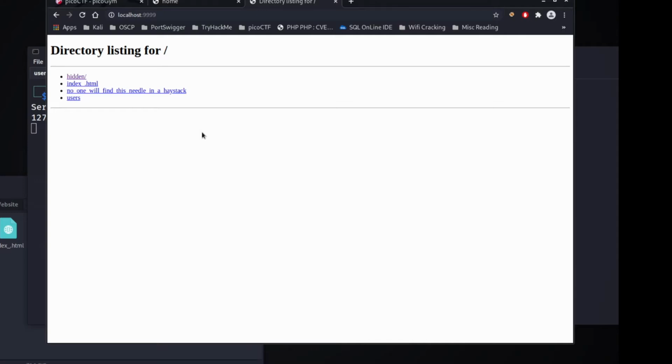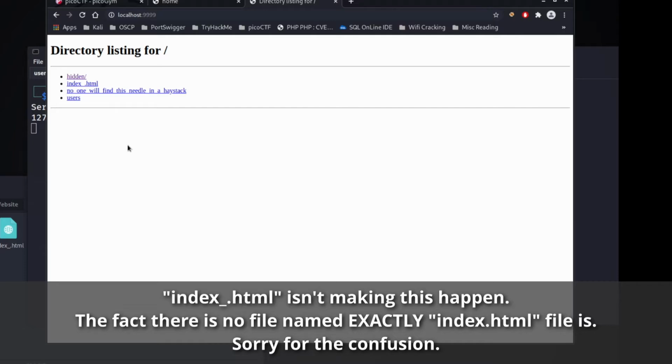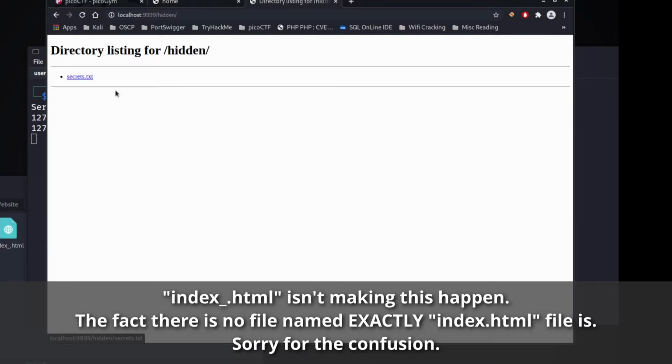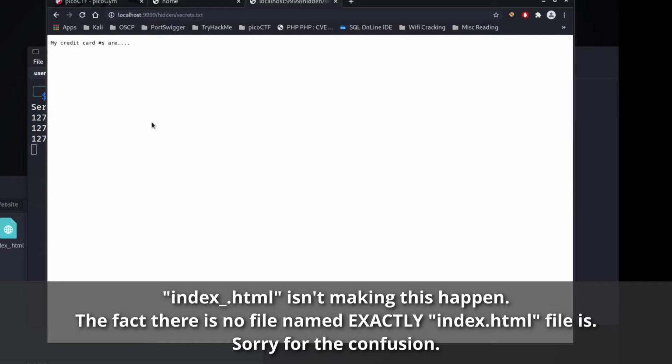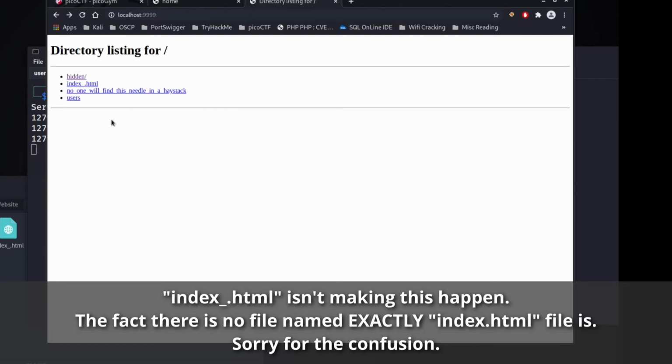It's essentially exposing a series of directories to the internet for anyone to view. And it's really easy to see what's present if there isn't a proper index.html. See how this has an index_.html? That means you get the directory listing and you can see all the files. And so it's very easy for you to see there's a hidden directory and then a secrets file.